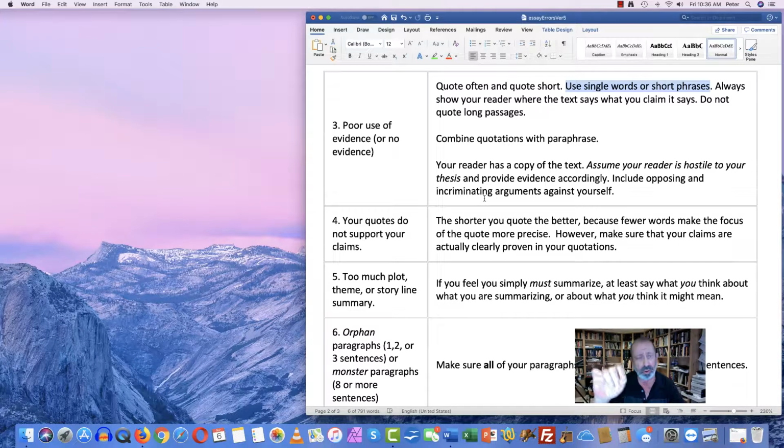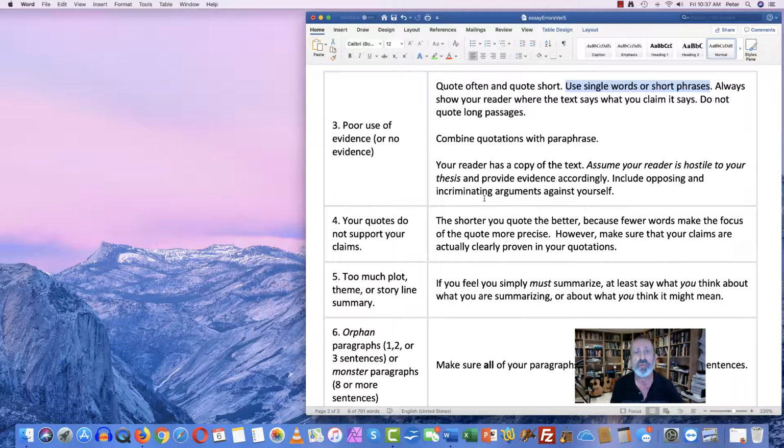And so your argument says, I want to prove point A, and now you've got to have a quotation. The longer your quote is, the more words there are in it. The more words there are in the quote, the more ideas there are in the quote. And what happens is, the longer the quote goes on, the more time I'm spending actually getting other ideas from the quote that are not related to what you wanted to prove in the first place. Secondly, the longer the quote, the more time I spend reading the author and not you. And now you've given up your own voice in your own paper. So you don't want to do that. You want short, concise words and phrases to prove every point.